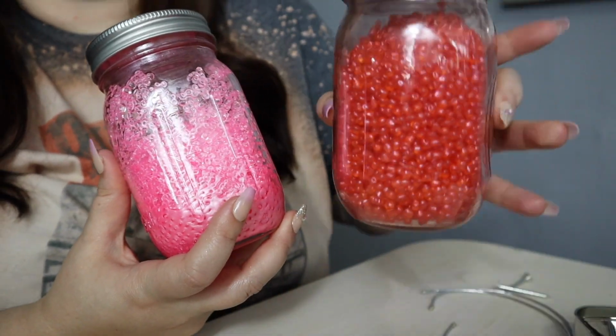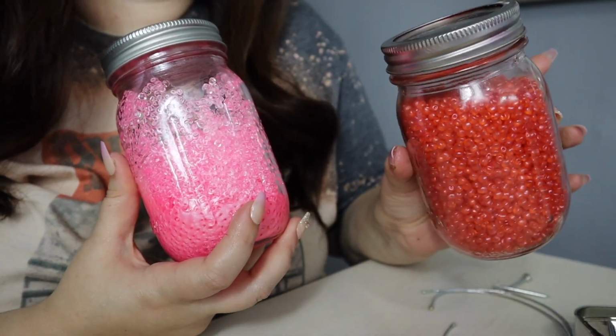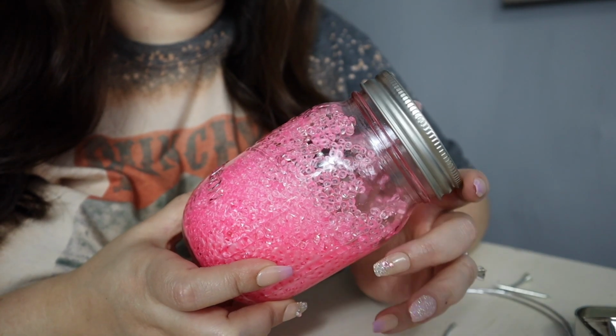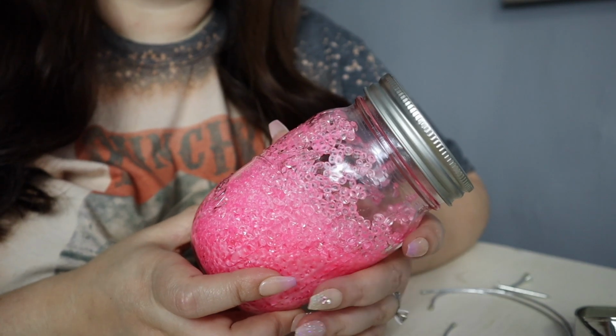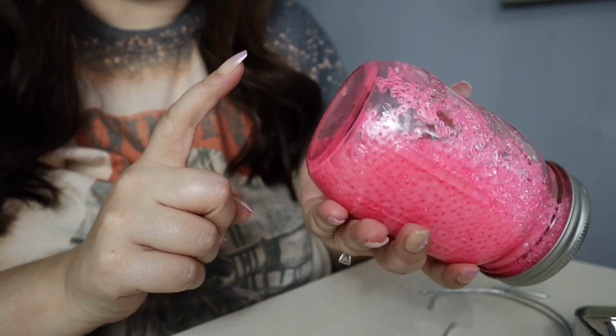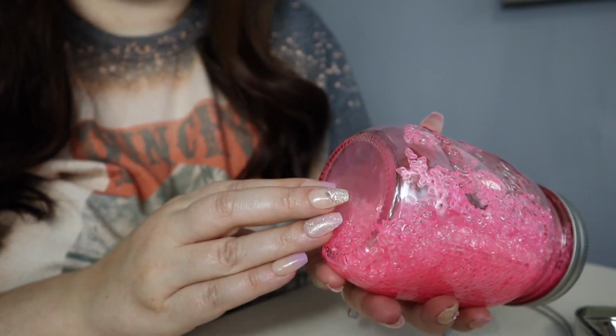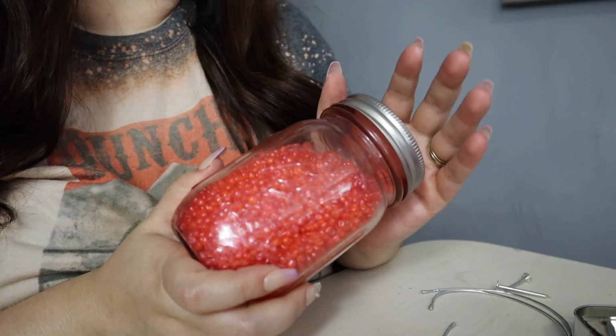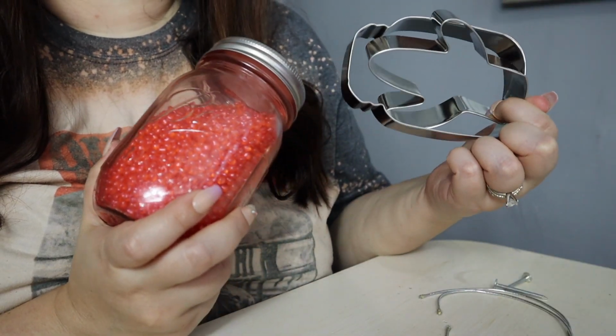And my jar that I prepped ahead of time cured within 3 days. But while it is setting, at least once a day or every time you walk by it, I would just pick it up, give it a little shake, because all of the fragrance oil and the mica pigment powder will settle in the bottom of your jars. So now we are ready to actually pour our beads into our cookie cutters so that we can bake our Freshies.